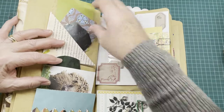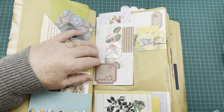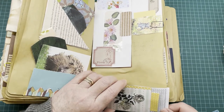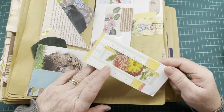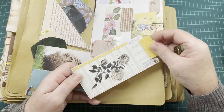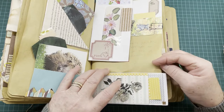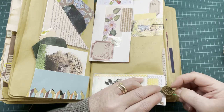Some of them might be hard to understand from the way I'm showing you, and I apologize for that — it takes too much time to take them all apart and put them back together. This one is a tuck spot that fits over the bottom of the page, made from a repurposed old envelope. On the back of it is a pocket, and it's fitted over the bottom of the page instead of the side or top for a different idea — it's just held on there with a paper clip.